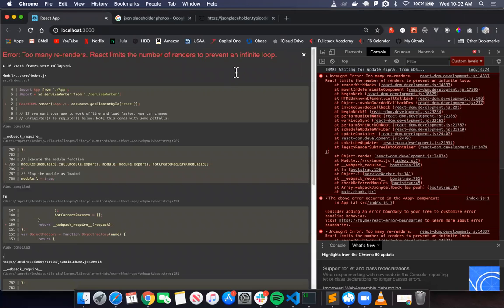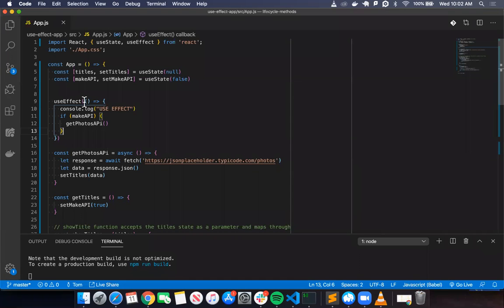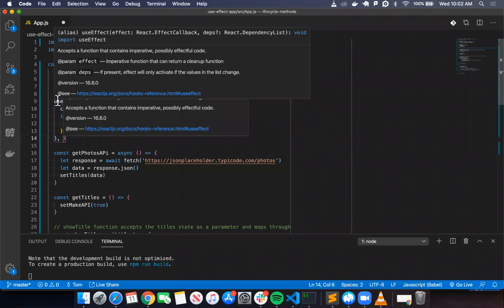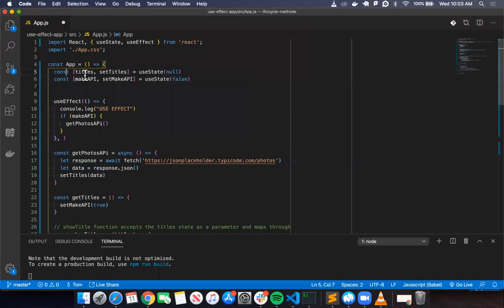It's not executing. So useEffect takes two parameters, a callback function in which you're going to perform some logic, and then, anytime your component renders, the useEffect method is called, and we can determine whether or not we want useEffect to execute based off of any type of state change.